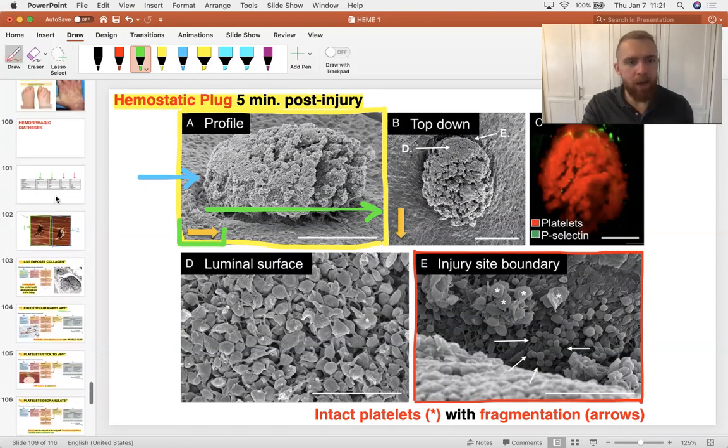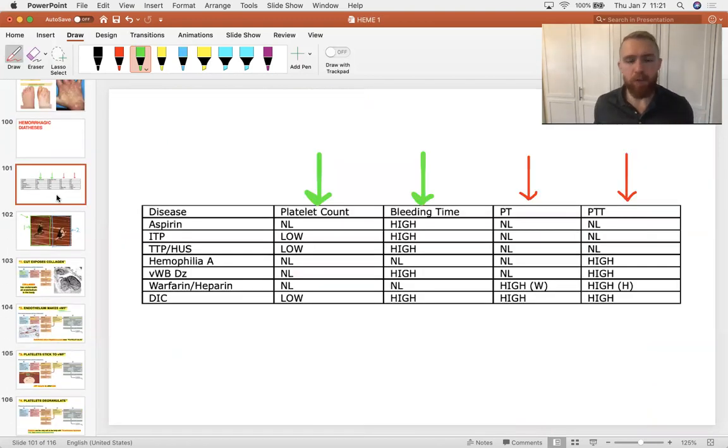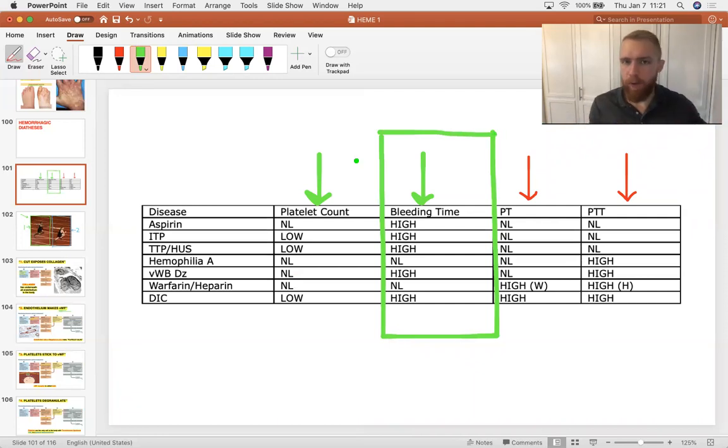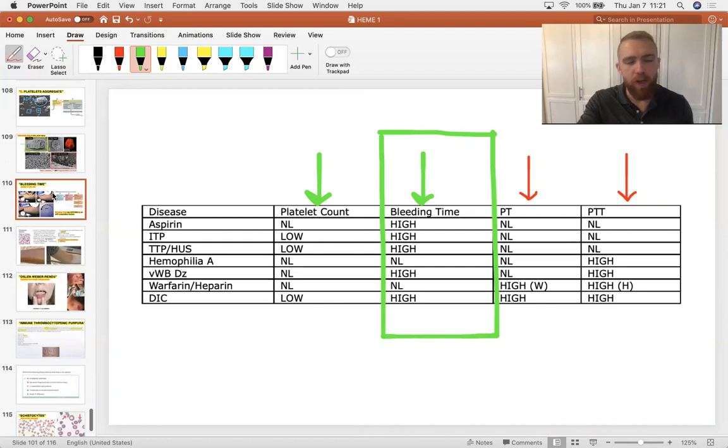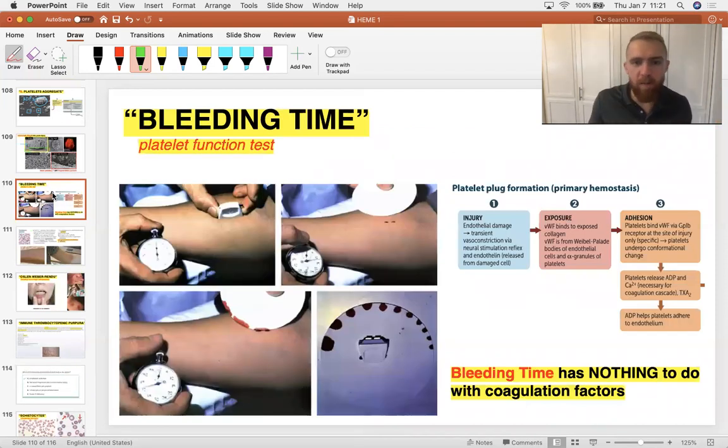And to bring it back a little bit to the big picture, you're going to want to understand that bleeding time is a measure exclusively of platelet function. So everything that we've discussed up to this point, the formation of the primary platelet plug, that's bleeding time. And how the test works, it's real simple. You just stick a hole in somebody and you tell them that you're going to do it. You don't just run up to somebody and put a hole in their arm and then click the stopwatch. You tell them you're going to do it, punch a hole in their arm, let's go. Okay, bleeding time is started.